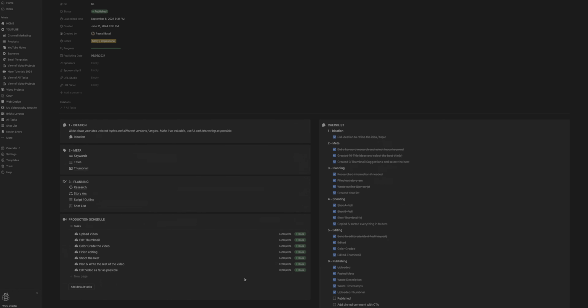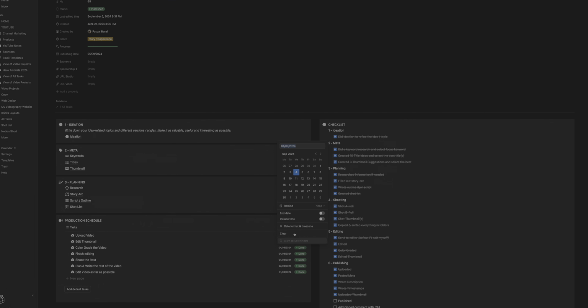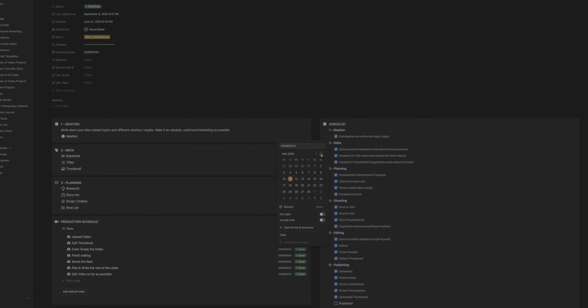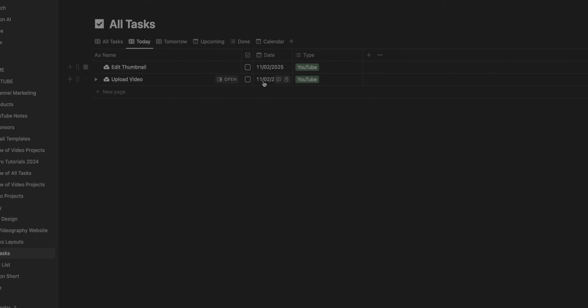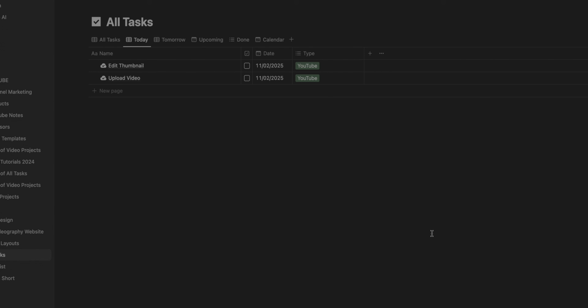The same goes for tasks. Each project has its own task list, but they are also collected into a master task list that I could manage in one place, and they are automatically sorted for the upcoming days. Just to mention a few of the most powerful features here in Notion. There is a lot more, but for the stuff that I do, those are the most important ones, and also the reason why I've been stuck with Notion for such a long time.